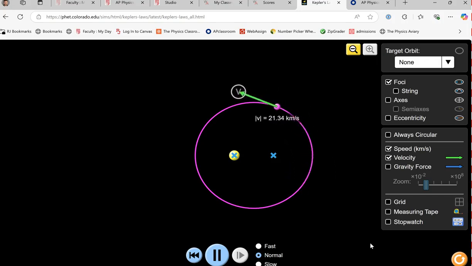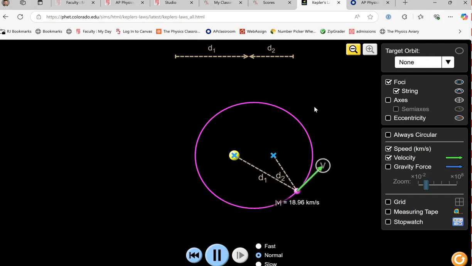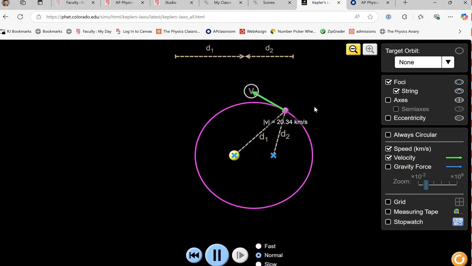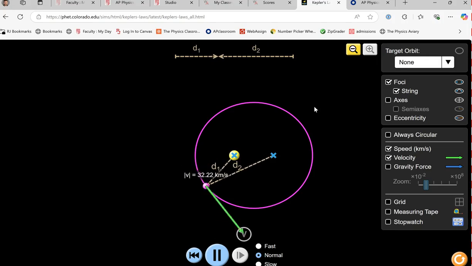What is the little blue X? Those are the two focus points. When you have an ellipse, you have two focus points, and the two X's represent those. It has to do with a geometric part of it. The way I can show you is by putting strings on it. The distances from a point on the ellipse to the two foci, if you add them together, are always constant. Those are just the points that make that true.